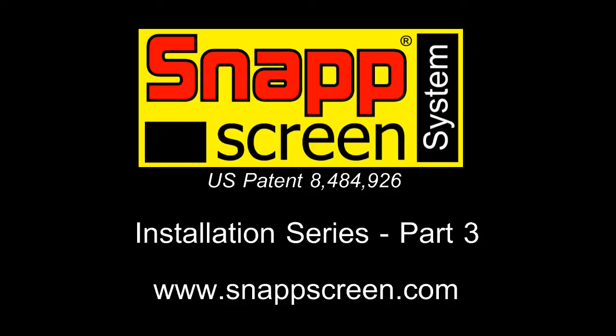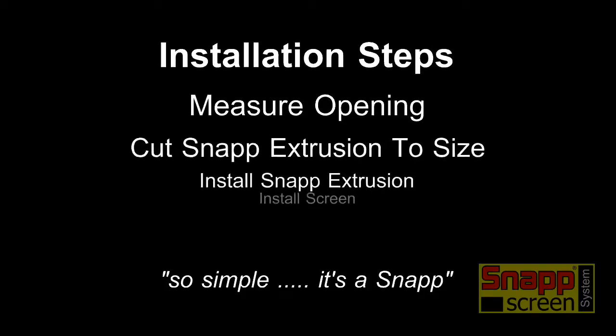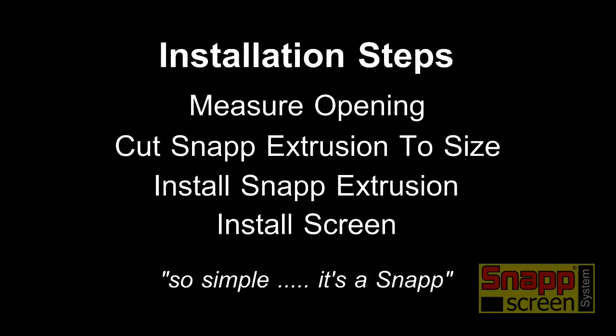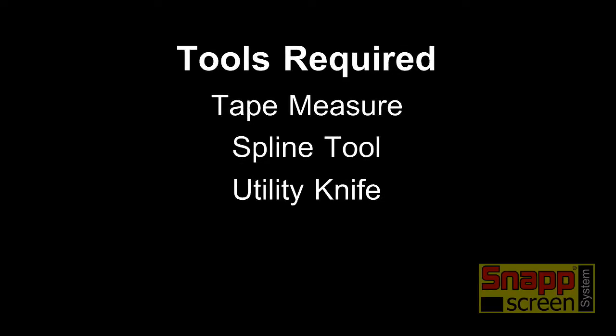This video is part 3 of the SNAPP Screen System Installation Series, and we'll cover installation step number 4, installing screen material. Tools required for this step will include a tape measure, spline tool, and a utility knife. Supplies required will be spline and screen material.